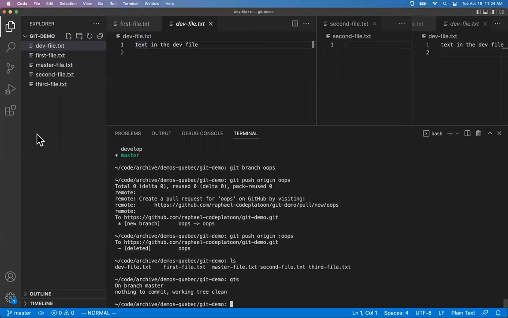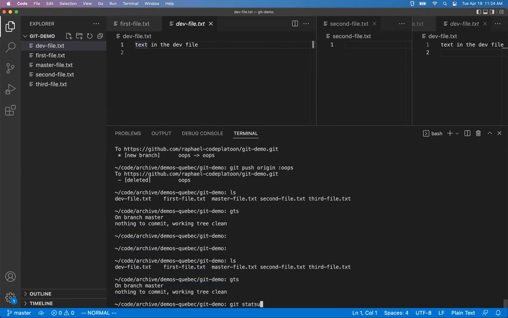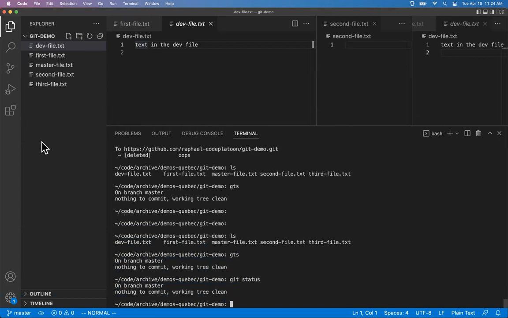So if I do git status, it says everything's clean, everything's up to date, but my local machine doesn't know that the remote repository has updates. It's not checking constantly every second. It doesn't know that automatically. So if I want to get those updates from GitHub, what command do I use to get those updates?